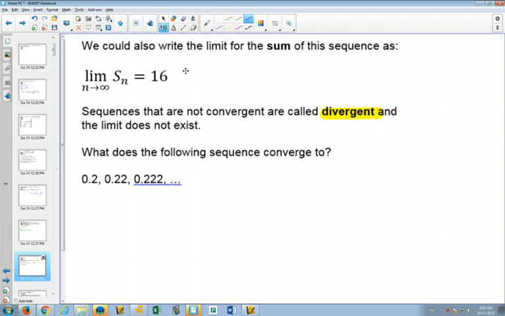So here's a sequence. We start with 0.2, then 0.22, then 0.222, then 0.2222, then 0.22222, and so on, and keep on going. Does this get closer and closer to a number? What number does this keep getting closer and closer to? If you did this forever, if you looked at the limit as n gets larger and larger, as n goes to infinity in this sequence, you would eventually get to what number? 0.2 repeating. Because if you keep on going, you just keep getting more and more 2's. Does anybody know what number that is if you didn't write it as a decimal?